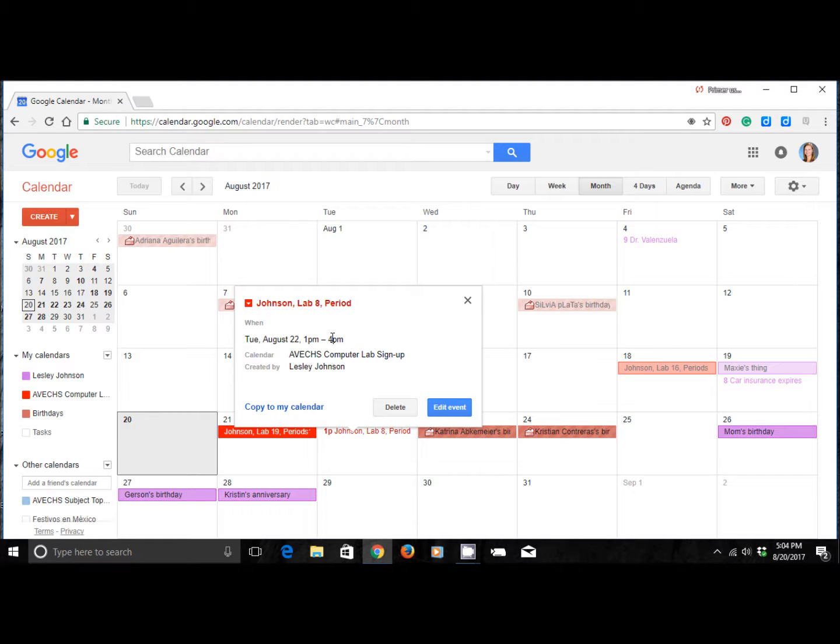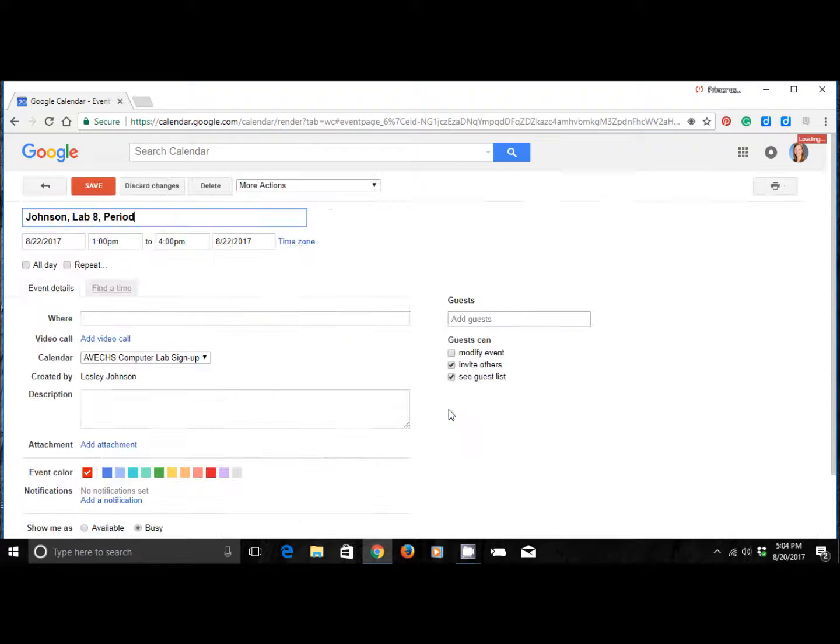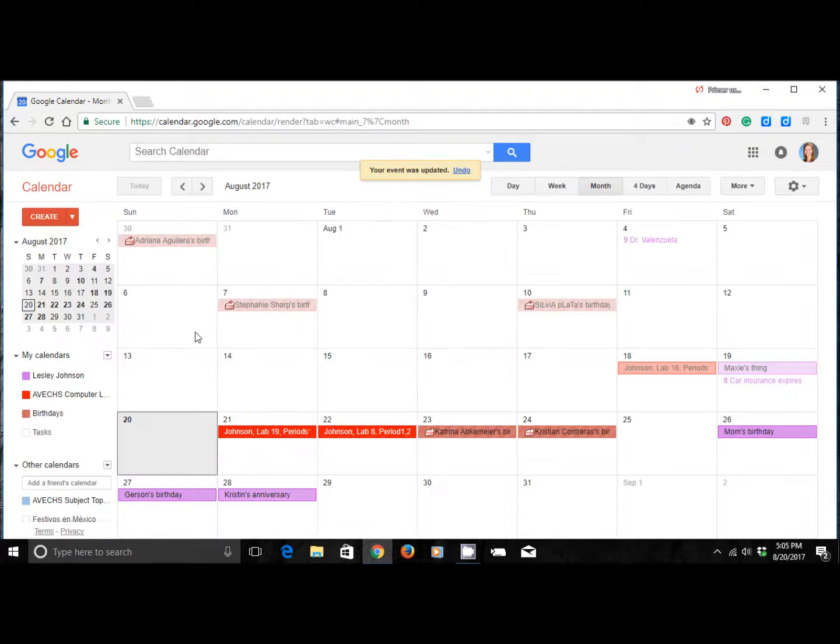Because I used the hyphen, it automatically thought, oh, that's the time you're going to use it. So I'm going to have to go in here and edit the event. Very easy to do. I'm just going to click all day and then put period 1, 2, 3, 4. So I guess the clearest way to do this is to make sure that we just use commas. So click Save, and there's my event.